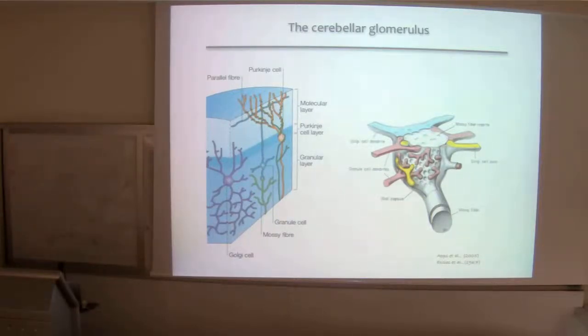But this whole structure has a glial sheath that covers all the dendrites and the mossy fiber axon terminal, and encapsulates or at least contains all the transmitter released from both the mossy fiber terminal and, importantly for this talk, contains the GABA that's released from the axons of Golgi cells. This will become apparent later on as to why that's quite important.